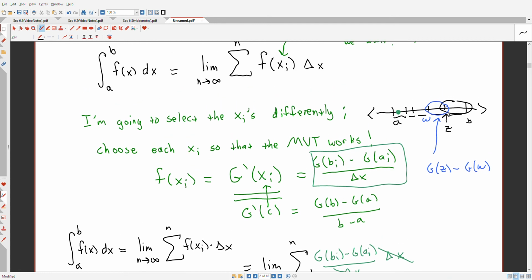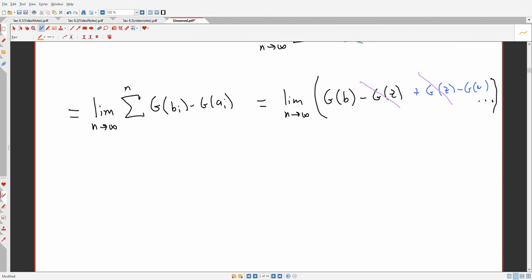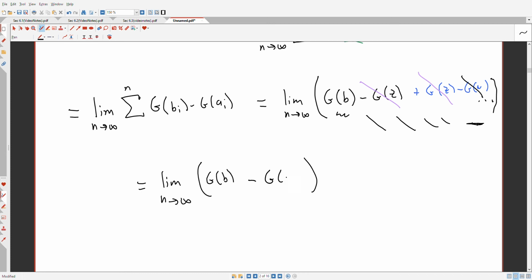And then even over here, if I keep this process going, what happened on the interval right next to w? Well, on that interval, I would have had a g of w minus g of this point. And so the w's would cancel. So the point is, all the terms in this long sum completely cancel when you use the mean value theorem on each interval. So the only thing that survives is the g of b at the beginning, and then a bunch of this g of w cancels with something, and then something. The only thing left over is g of a.